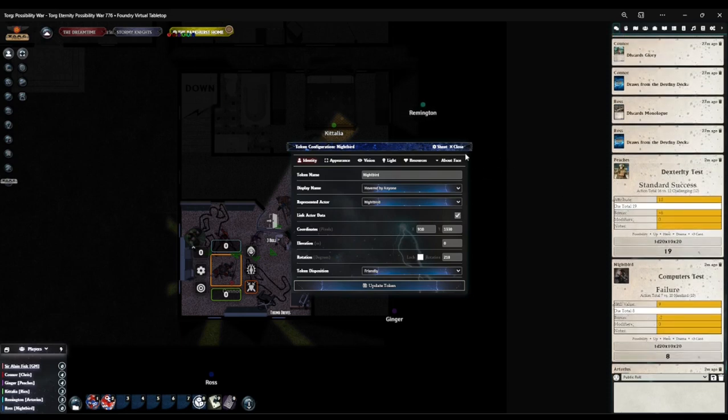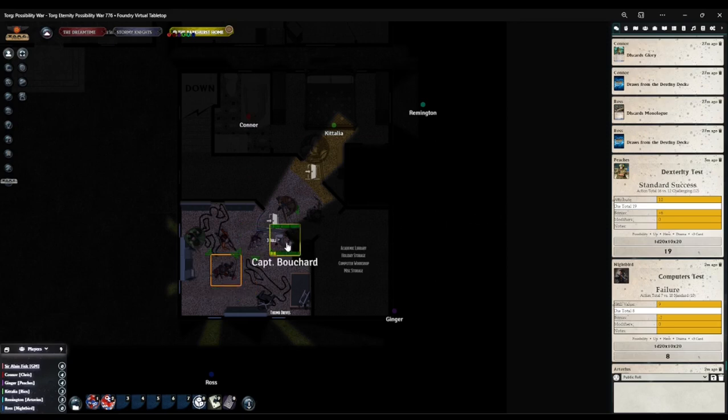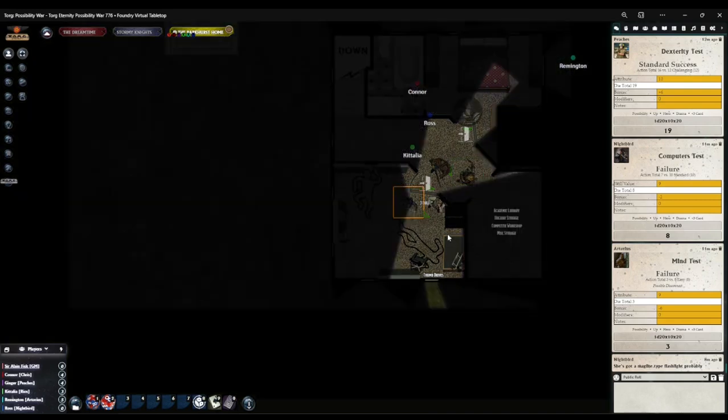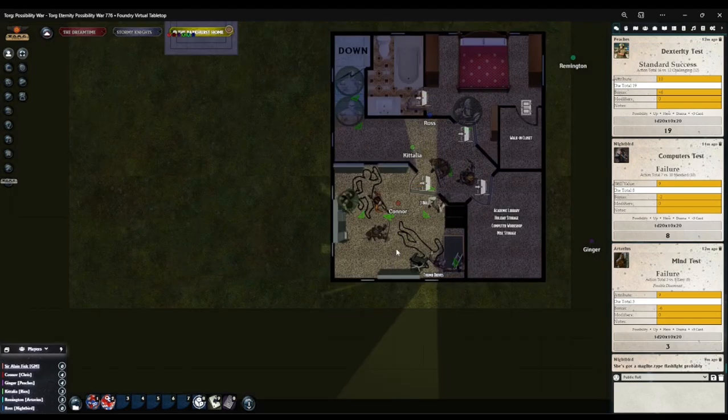Okay, let's start with Peaches, since she was the first one to roll. So, you were plunged into darkness, but you've got kind of a thing that you can do. Peaches, go ahead and move over to the corner of the desk. You hear the soft padding of delicate footsteps in other places in the house. And you hear a swishing sound nearby of some manner of cloth wrapped around bodies in the shadows. Okay?